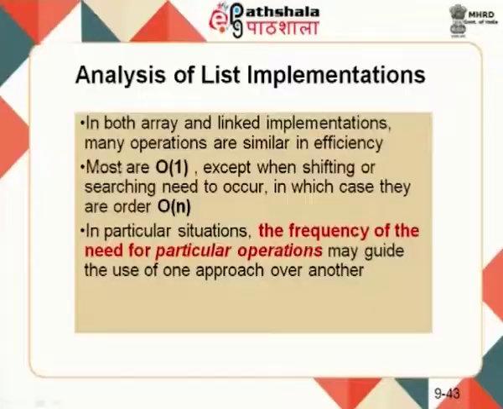So, in both array and linked implementation, many operations are similar in efficiency, but most are O(1) except when shifting or searching is needed, in which case they are of the order n, in searching for linked list implementation and insertion and deletion in the case of array implementation. In particular situations, the frequency of the need for particular operations which I have been telling you may guide the use of one implementation over the other.